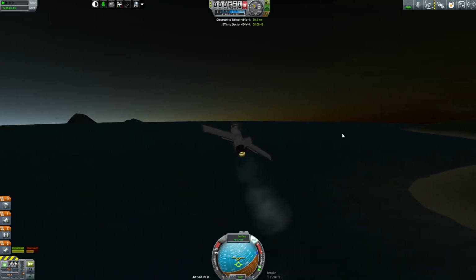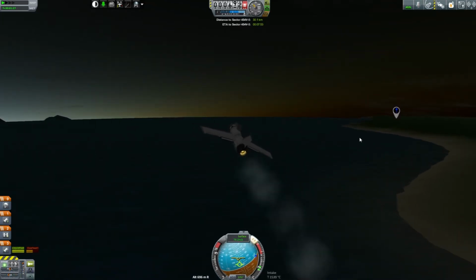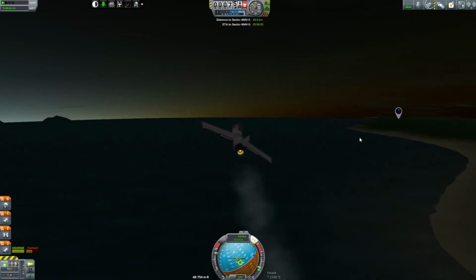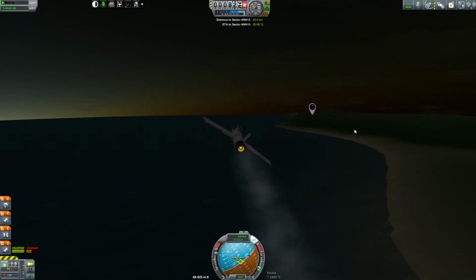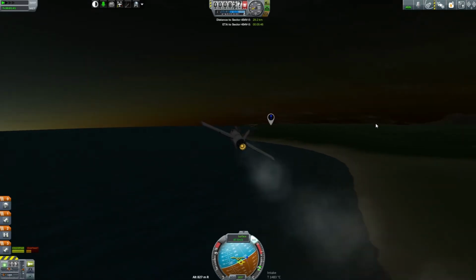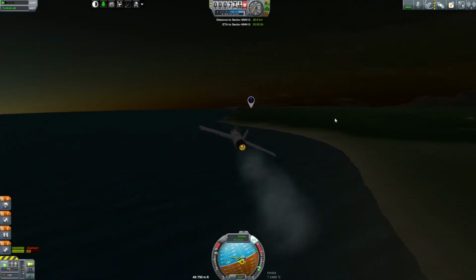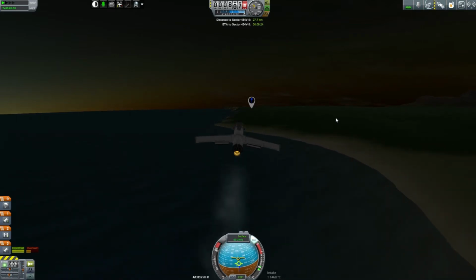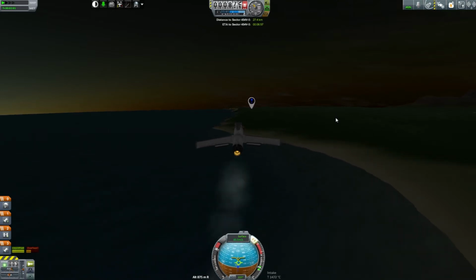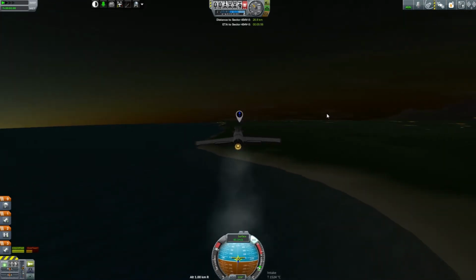Okay. We are gaining altitude nice and fast. We don't actually want to gain too much altitude, because if we do, we've just got to dive down to actually do the bombing run successfully. Okay, looking good. I'm pretty pleased with this design. It's not bad. Come on, upwards. Flatten it out and lift it up. We're losing speed. I don't know if this thing can actually get high enough to do that experiment.